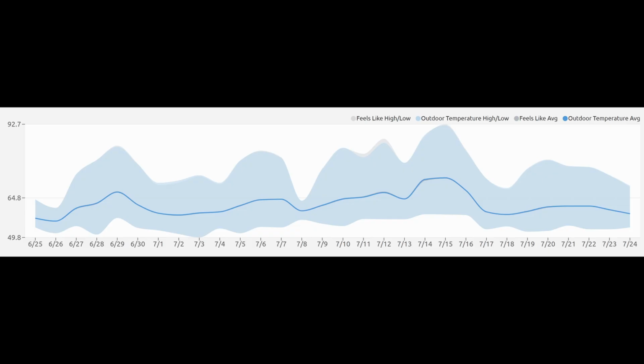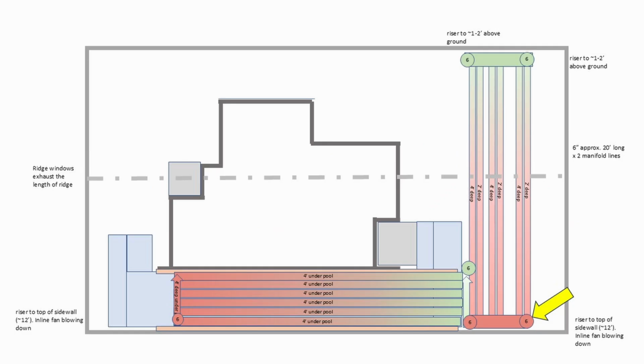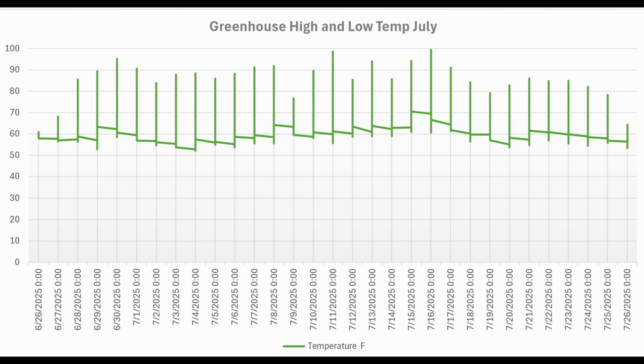During July, temperatures outside were mostly in the 70s and 80s, but peaked at around 92 one day. There are 3 air-to-ground heat exchange systems in the greenhouse. 2 run under the food garden at 2 feet below and 4 feet below the surface, and 1 set of tubes runs under the pool. The probe is inside the intake tube about 12 feet above the ground, or about 2 feet below the fixed portion of the roof where hot air collects. This air is much hotter than at ground level.